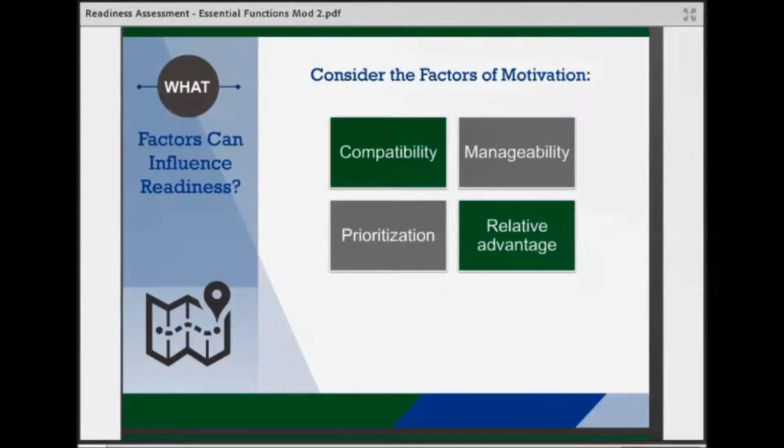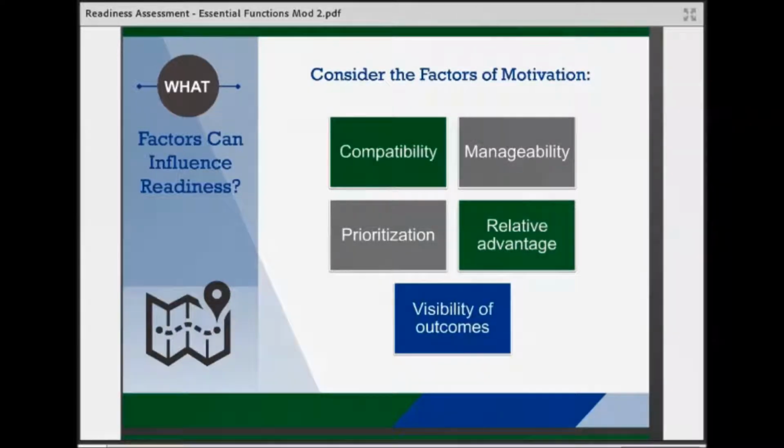Relative advantage. Is there a strong belief that the proposed change is better than what is currently being done? Is it perceived to be better than the alternative? When teams can see the advantage of an initiative, motivation increases. And visibility of outcomes. Can stakeholders recognize and see the potential positive outcomes? Are there early indicators or evidence from other organizations to suggest that the intervention could be successful? Is there flexibility to pilot an intervention, to test it before rolling out widely? All of these will support buy-in for a new change effort or intervention.